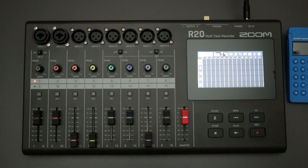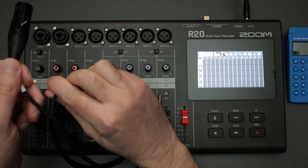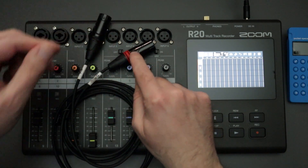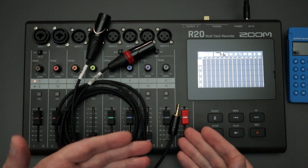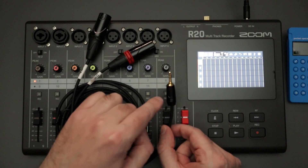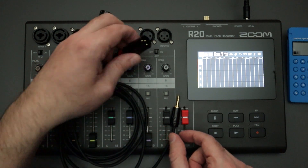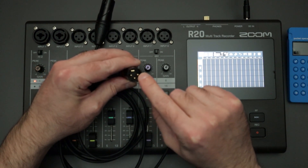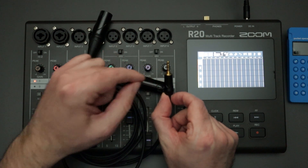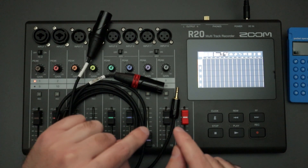Next, we have something similar where it's a 3.5 millimeter stereo TRS jack on one end, but this is a stereo breakout cable that breaks out into two mono XLR jacks — tip and ring as XLR. This can work as well, depending on how you set things up. This is an unbalanced cable. If you're running it from a synthesizer, keyboard, or mixing board — something that's sending the audio signal with its own power — you can probably run a signal through it. Only pin number two is going to be hot; pin one is essentially dead, and the bottom pin is ground tied to the sleeve of the 3.5 millimeter jack. This can work with powered devices.